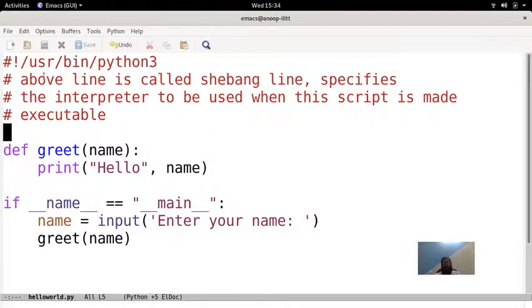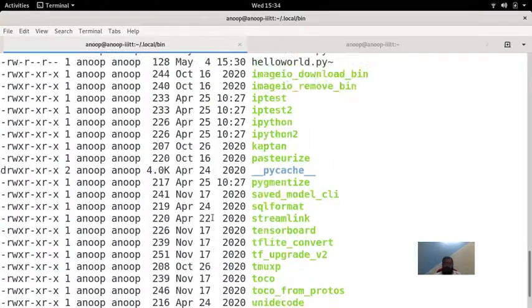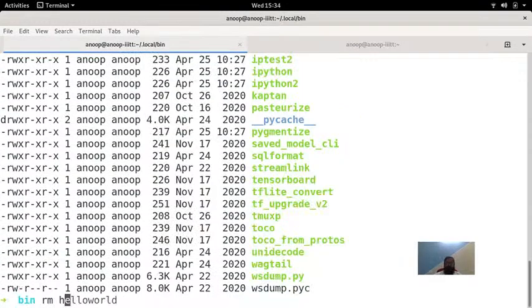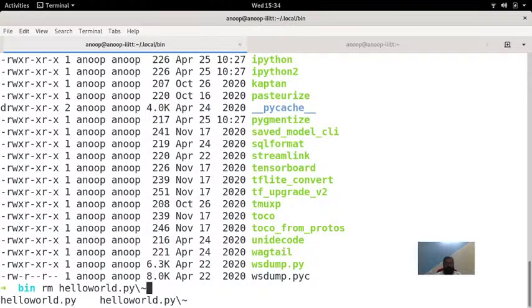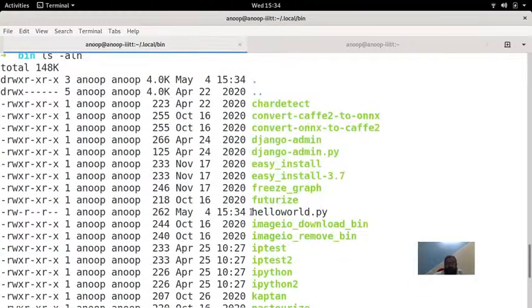Now what I am going to do is quit from here and do an ls -alh. You can see the hello world.py file is still in black color, and it has the modes set to rw, r, and r, while for the others it is written as rwx r-x r-x, which means that we need to make our program also executable.